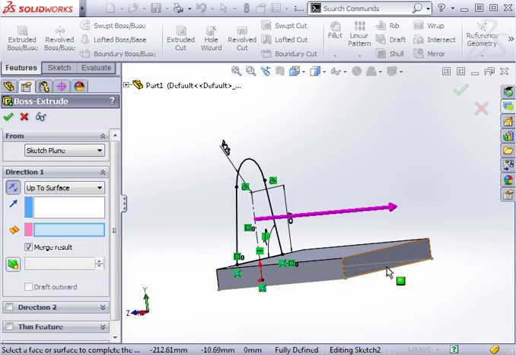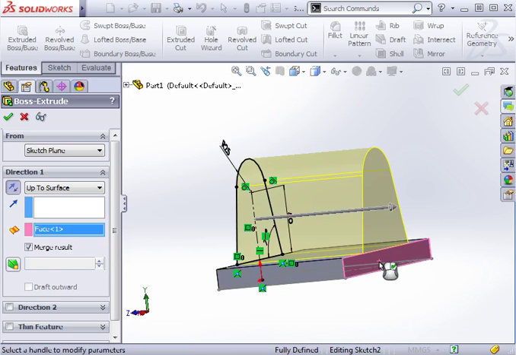If I select this face here, SOLIDWORKS doesn't show you a value for the width of the extrude. It simply knows to always extrude up to this face here. This can be very useful, because if the original base feature were to ever change to a value other than the existing 100 millimeters, the extrusion width of the tab would also change to the new value automatically.